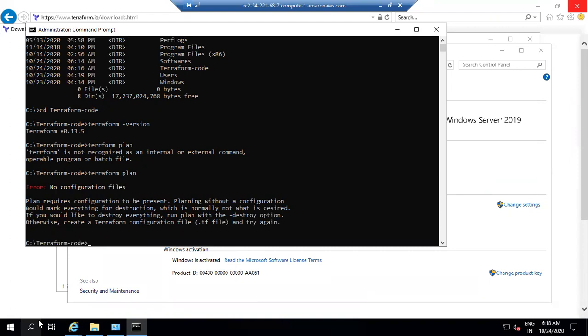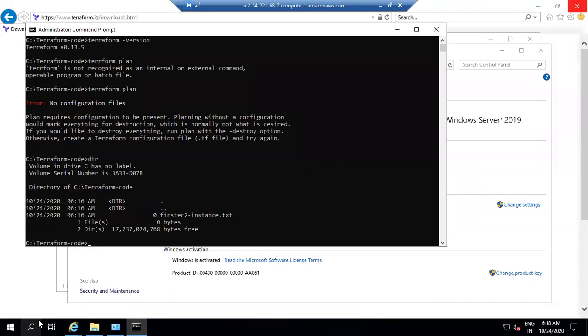I have a file, but it is not in the .tf format; it is in text format. Terraform files should always be in .tf format, so that's why it says no configuration file available. So we need to create code in .tf format, then execute all your files.